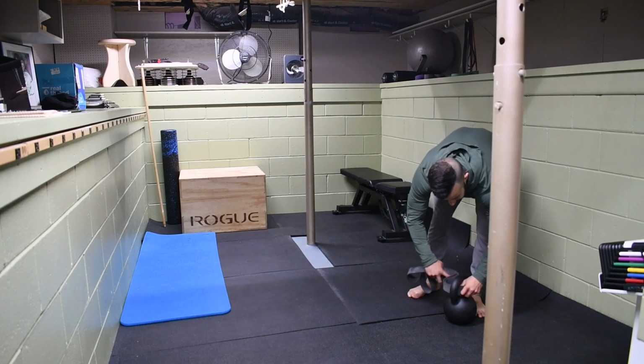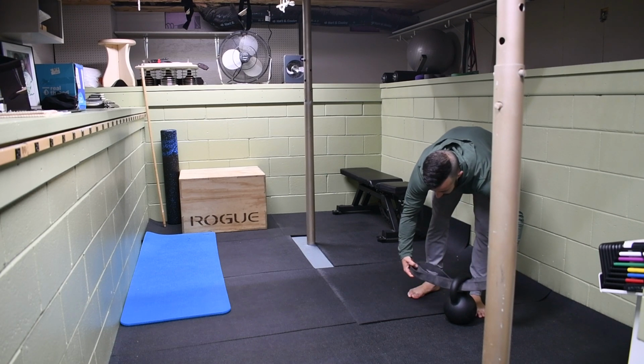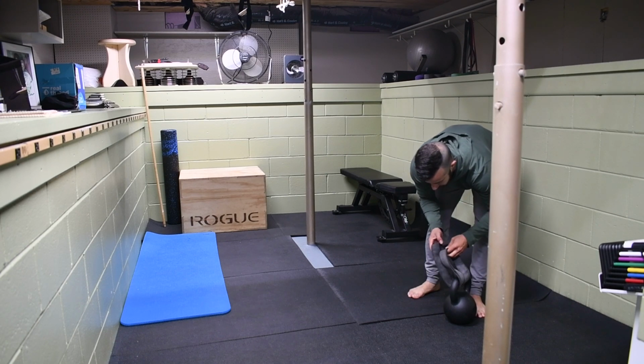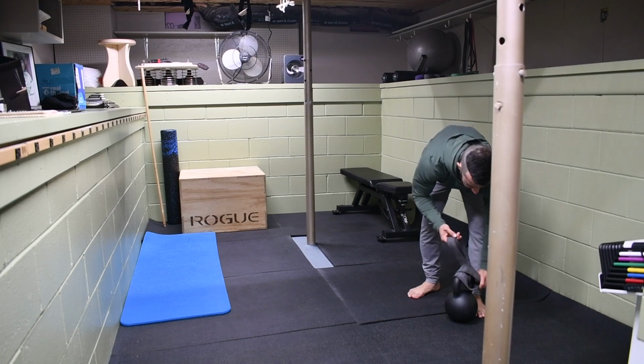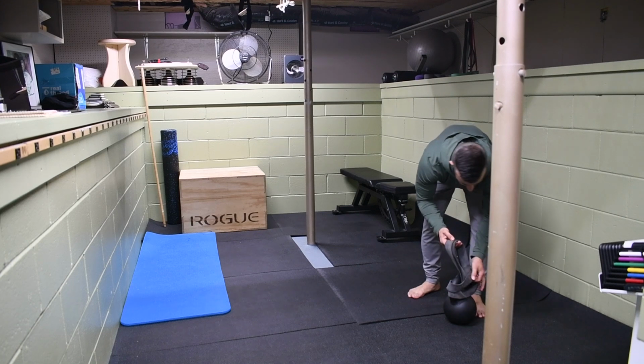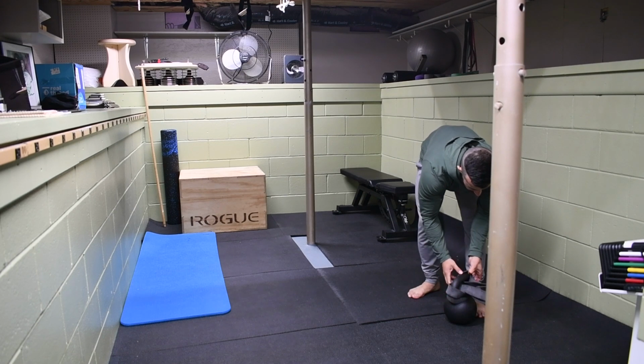Alright, and our final and most advanced variety is using a band itself as the handle for the kettlebell. Here I've got the band folded in half, and then I'm looping it back through itself around the handle to create a new handle with a lot less stability and direct connection to it. So as I'm using this band, it's going to want to bounce on me.